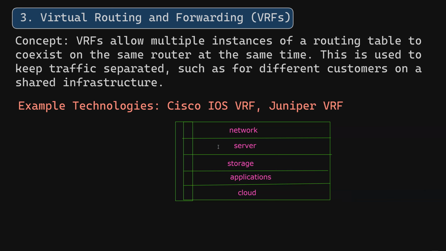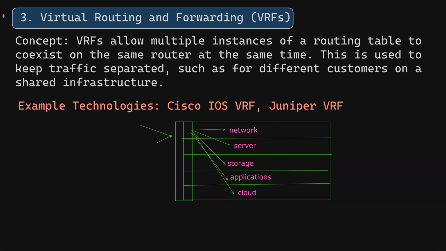Different towers you have, but you have only one place from where you can manage everything. That is your automation tower. You can do automation for network, server, storage, application, and cloud.